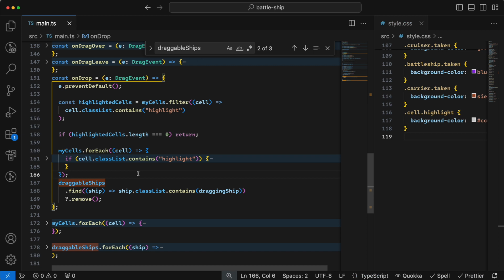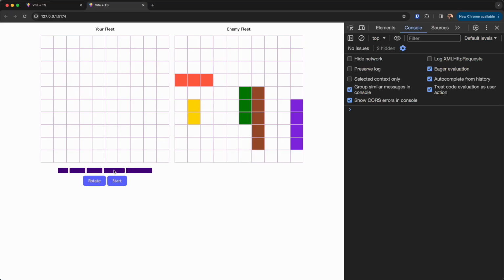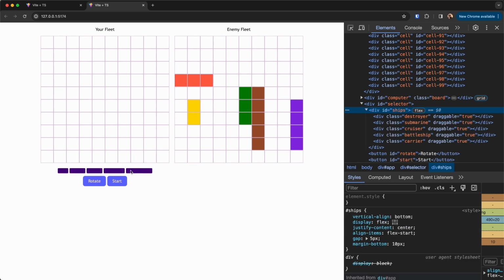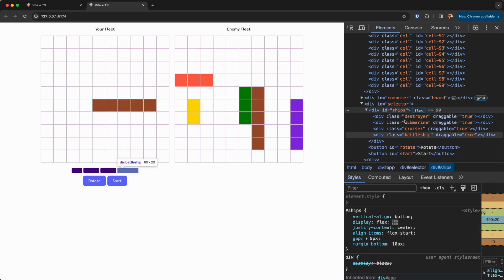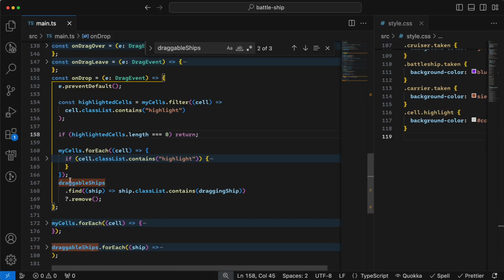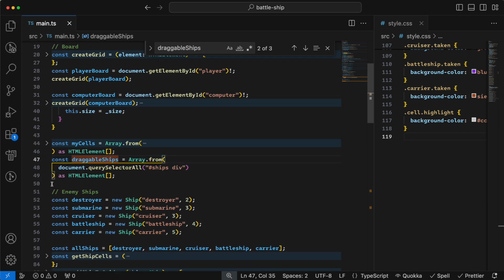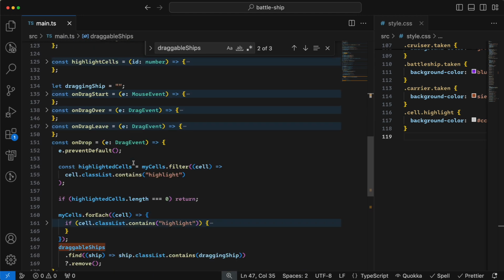Okay, so this is working fine, but there is one problem that I need to solve, and that is basically hidden. And that is in this line, in this dragging ships. When I am removing it, I'm basically removing it from the DOM. So if you take a look at these ships that I have here, this is being removed here, but it is not being removed from the dragging ships, which is the selector that I have here.